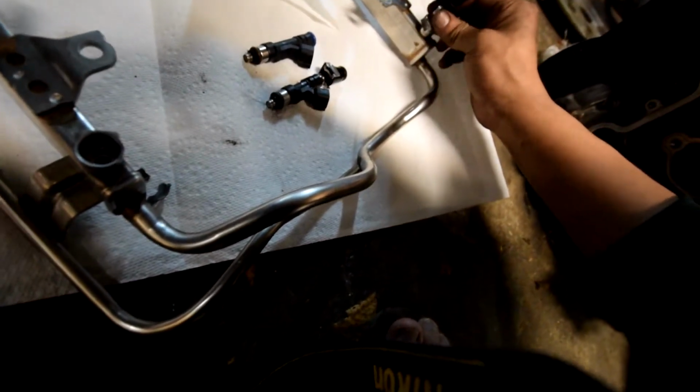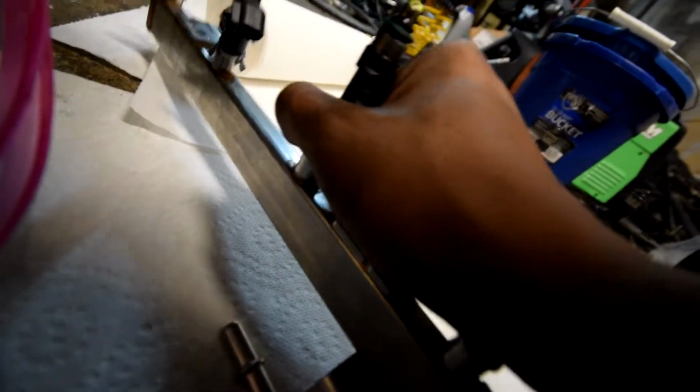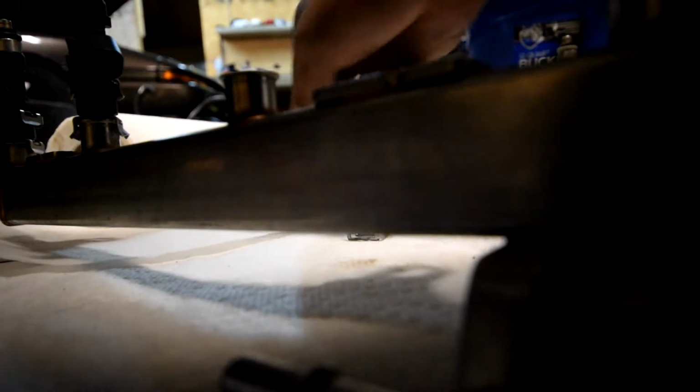These are just held on by retainers. I'm going to be reusing these. How you undo them is pretty easy. You grab all the way here and just slide it off. Easier said than done, I guess. And then pull the injector straight up. Okay, now repeat for the other ones.